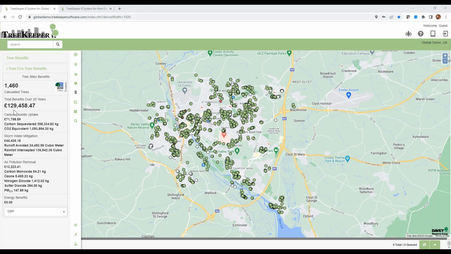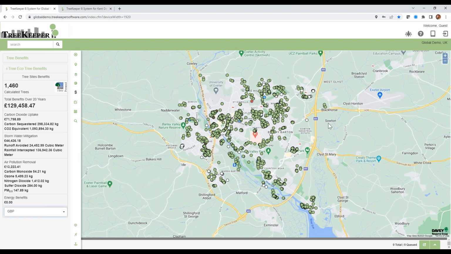So with that, I'm going to launch into the demo. Live demos are always nerve-wracking, so we'll hope the internet holds up here. Just to orient you, this is a web-based system. I'm on our global demo, the UK system here, and by default, when you come to it, it comes into what we call our guest view. All of our systems are completely customized, but they all have the same look and feel, and every one of them comes with a guest system.